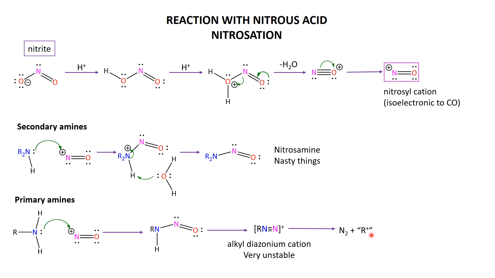We've talked about carbocations before. When you've got a secondary or tertiary carbocation you can say there's a carbocation, but if it's a primary or even a methyl carbocation, we put that in quotes. It doesn't really matter because it's so reactive as an intermediate — it might react with water to make alcohols, or eliminate to make alkenes and so forth. So really a kind of goofy reaction: you take a secondary amine and nitrosate it to make a carcinogenic nitrosamine; you take a primary amine and nitrosylate it, and you just get a whole mess of products.